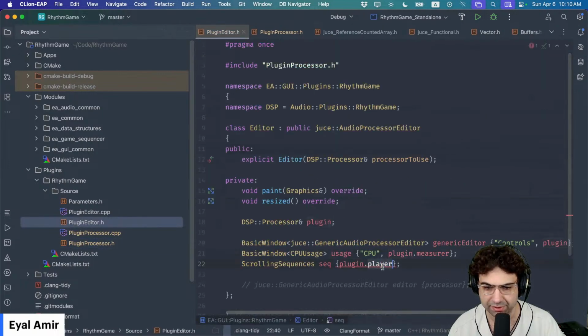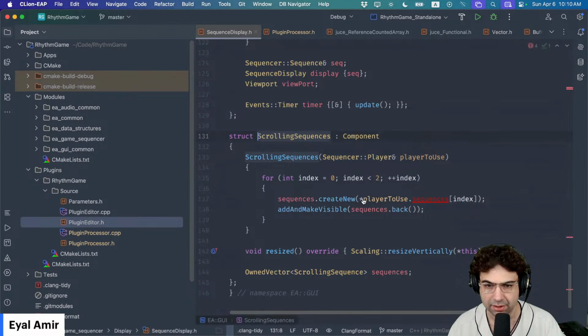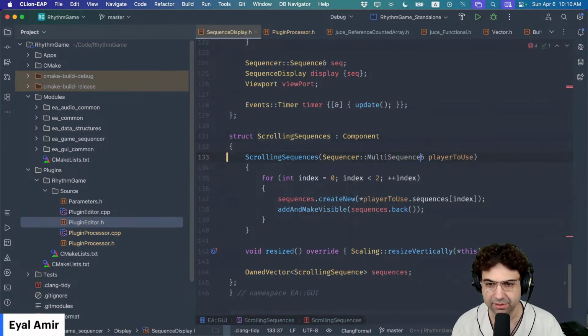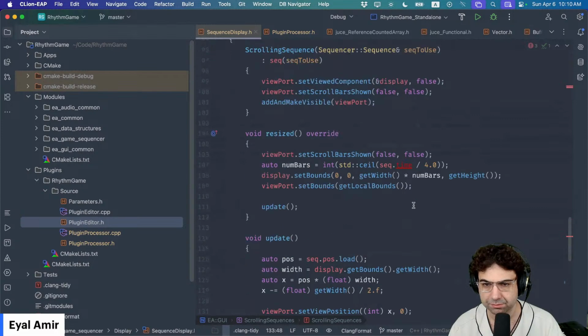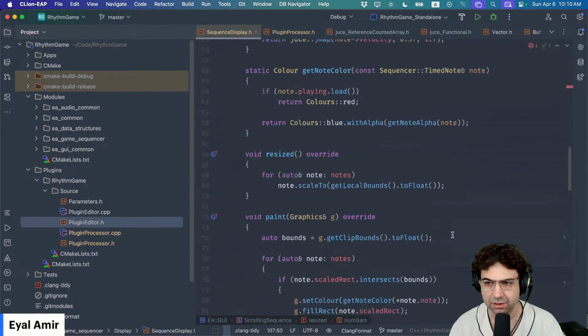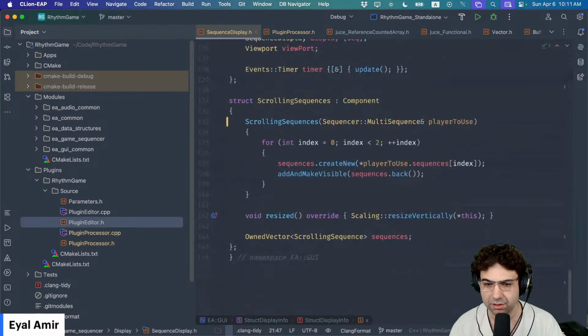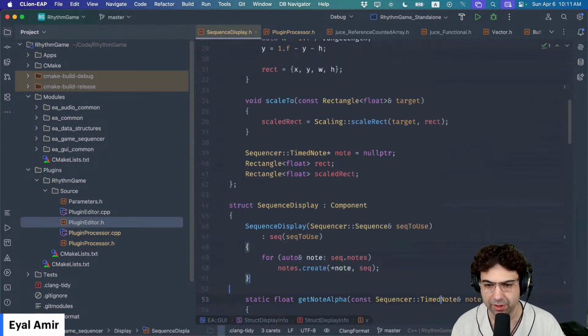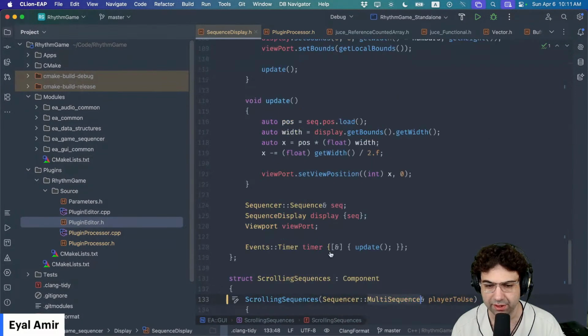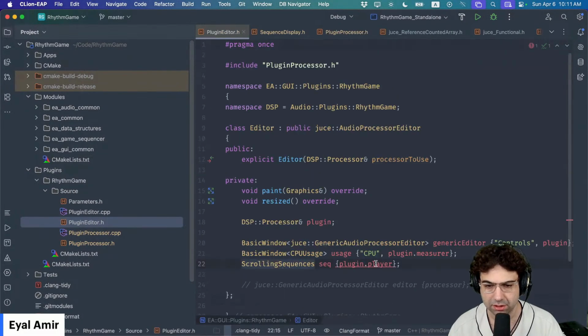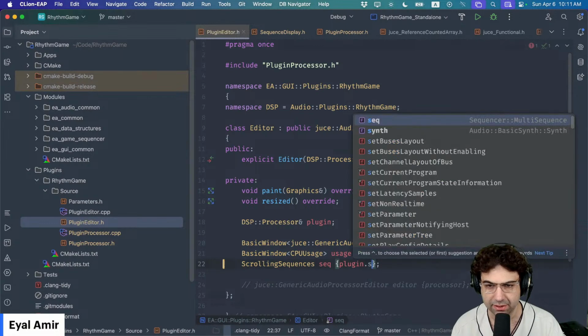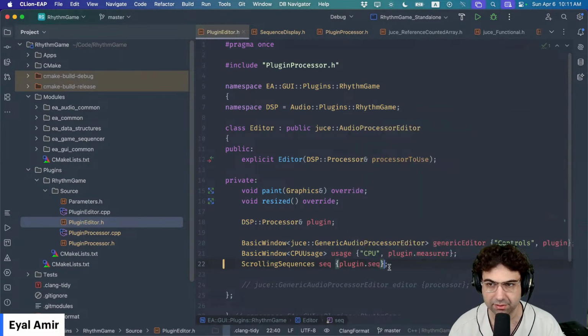So instead of the player, it's going to take the multi-sequence. I call this duration. Duration. That's good. And then when I construct this thing, it now needs the plugin.sequence. I think this should be okay.